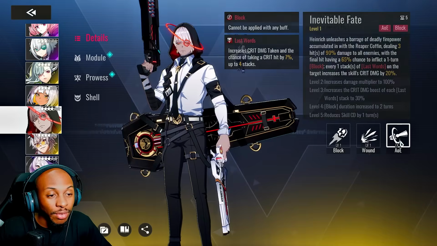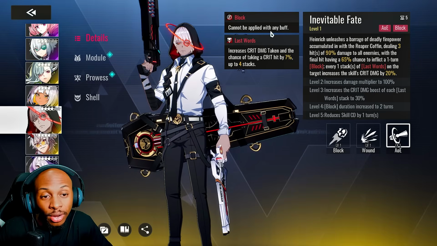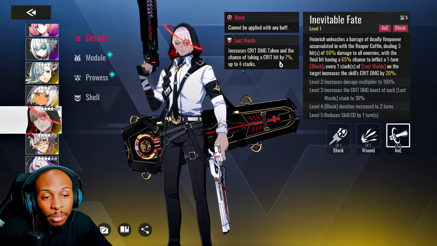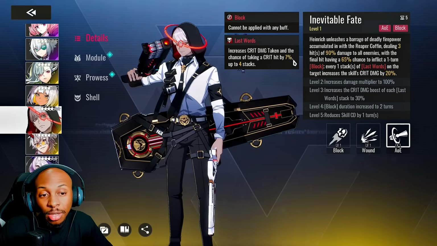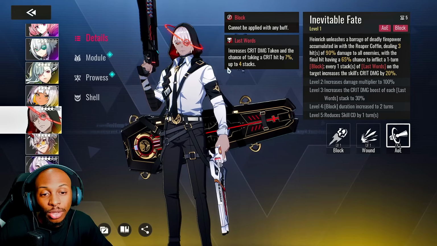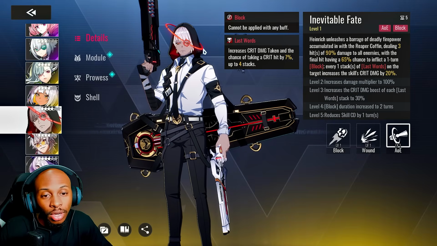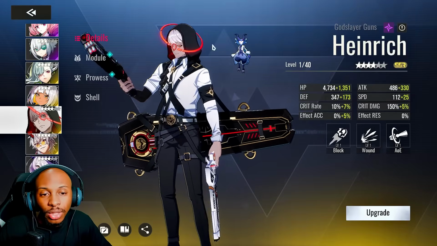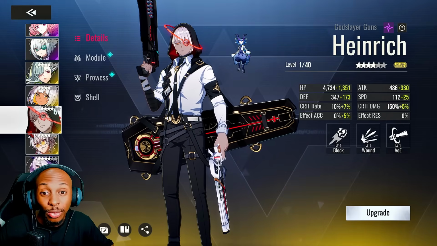And so that's why I was saying, even with characters like Heinrich, if you have him, he actually is going to be able to work in these strategies as well, because he has that last words debuff, which increases crit damage taken and the chance of taking a crit hit by 7% up to 4 stacks. So that's going to be huge for those who are looking to replace Dino with him, for example. There are a lot of different characters you can slot in for Heinrich, and he also will be able to offer damage himself. So, really good character if you do have him. But again, I'm sticking to what I'm trying to work on now.